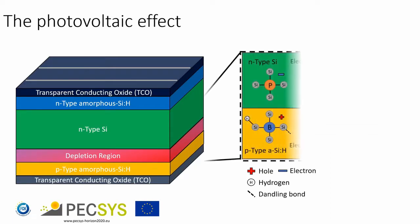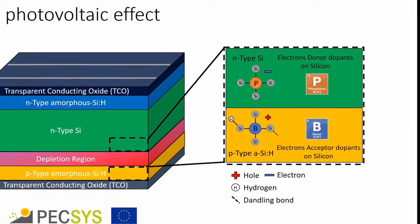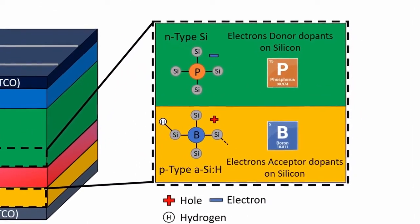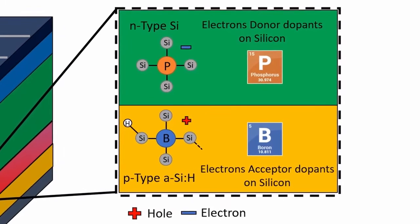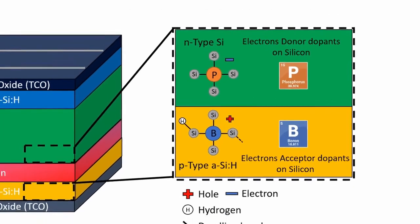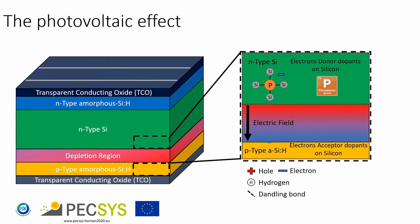The photovoltaic effect is the generation of voltage and electric current in a material upon exposure to light. The active heart of a photovoltaic cell is made of two thin regions, one above the other, each with specially added impurities called dopants. One region is of type N, with an excess of negative electrons, while the other is of type P, with an excess of positive holes. In between the two regions an electric field is produced.